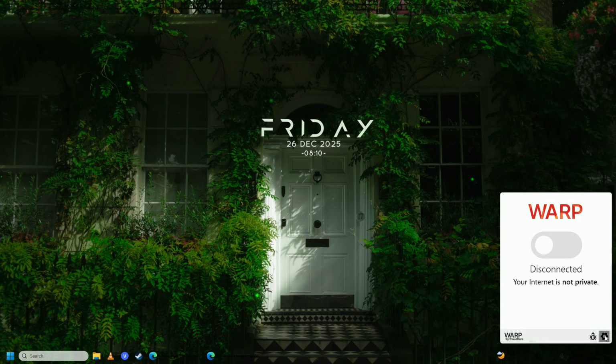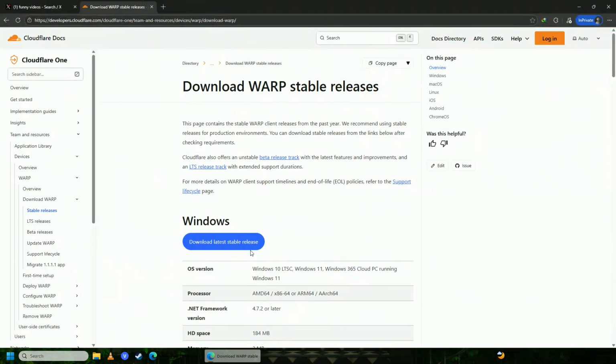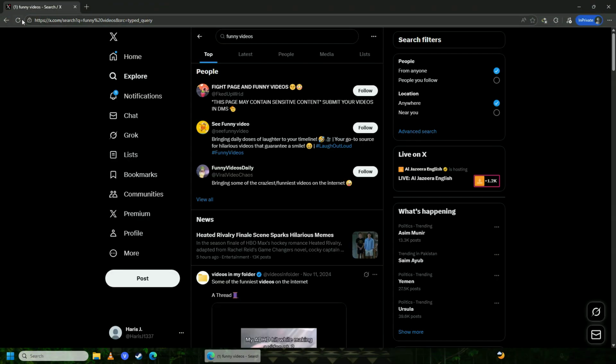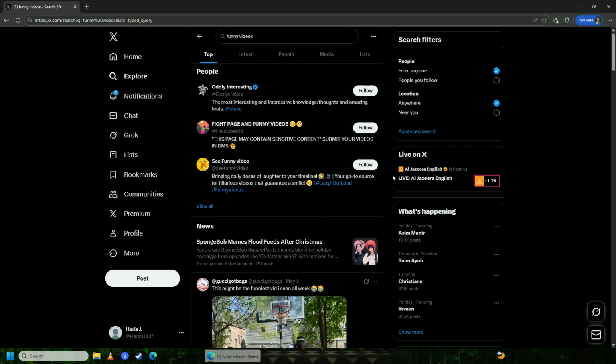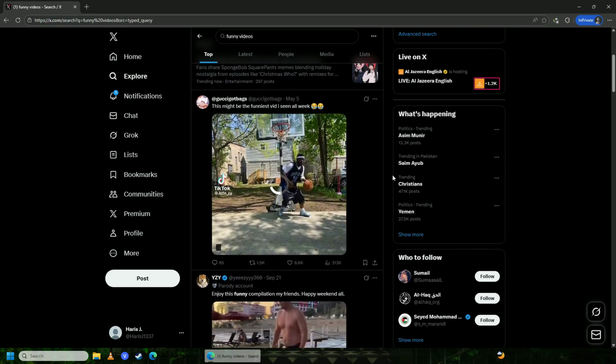Go into this settings icon. Click 1.1.1.1 with WARP and then click connect. Wait for it to connect. And once it's done connecting, now you're just going to open up Twitter and you'll see that you will be able to watch any video you want and you will not get that "This video is not available in your location" error anymore. So guys, that's how easy it was.